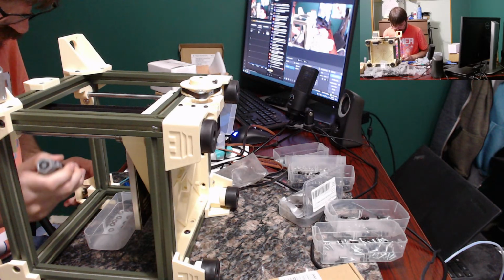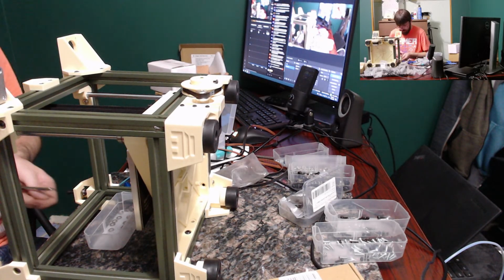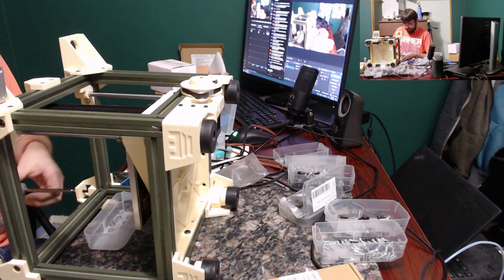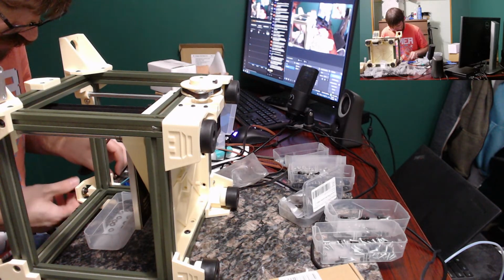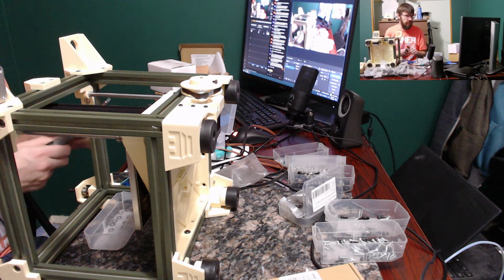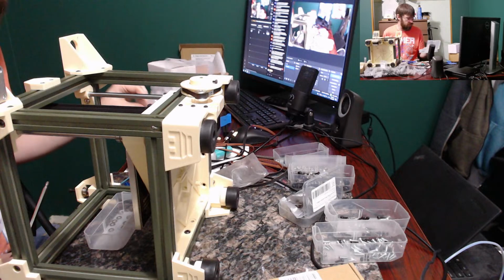Come on. Bearing is a bit seized on the M5 here. Let's thread it in. But yeah, I do have the main board that I'm going to use. Like I say, I'm trying to build this printer using spare parts. That's my idea, at least. I'm just using what I have lying around. I like to recycle and reuse parts that I have versus buying new ones. Even though it's an old 8-bit board, I'm pretty sure I put Klipper on it and it'll work perfectly fine. I think I had it running Klipper beforehand on another printer. I don't need these anymore.